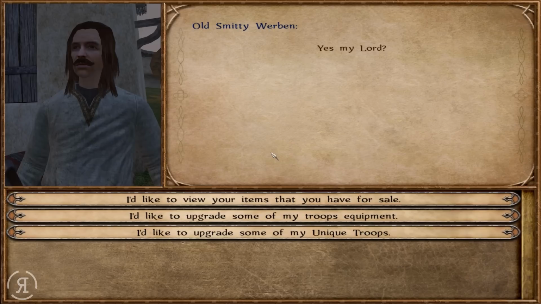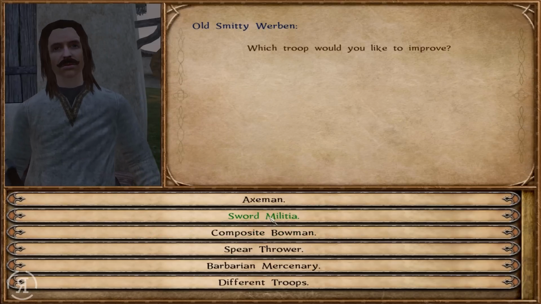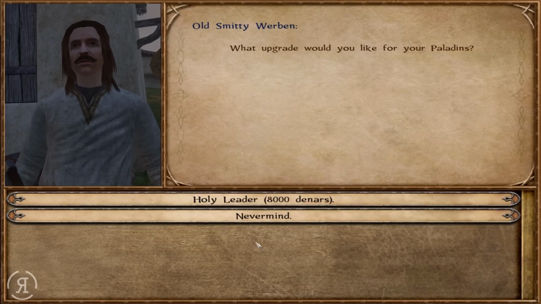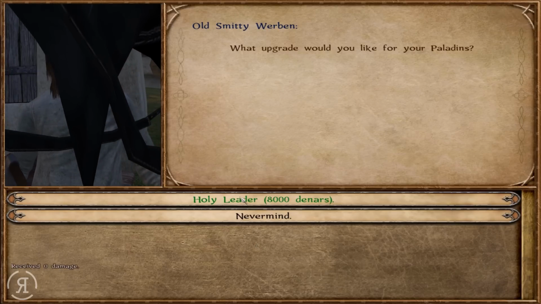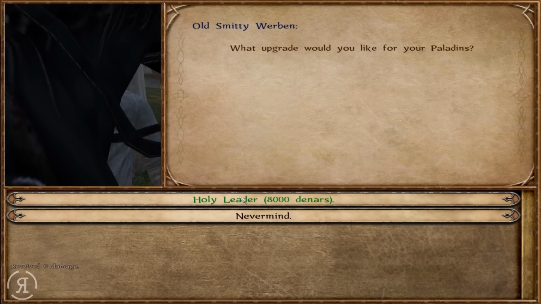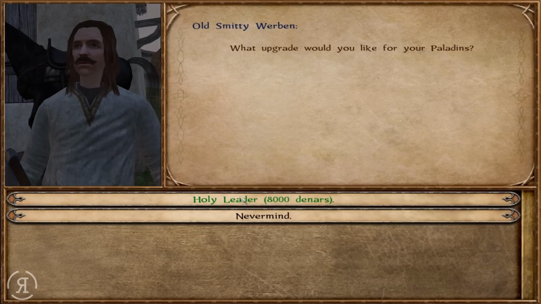So, anyway. What we're going to do now is upgrade some of our Holy Paladins, because according to many of you, the Holy Leader stat, skill, trait thing... I'm receiving damage from our horse, who has just run into us. That's actually Colborn's horse. He's not very happy about what I did to him. Yes, as you can see. Not very happy at all.